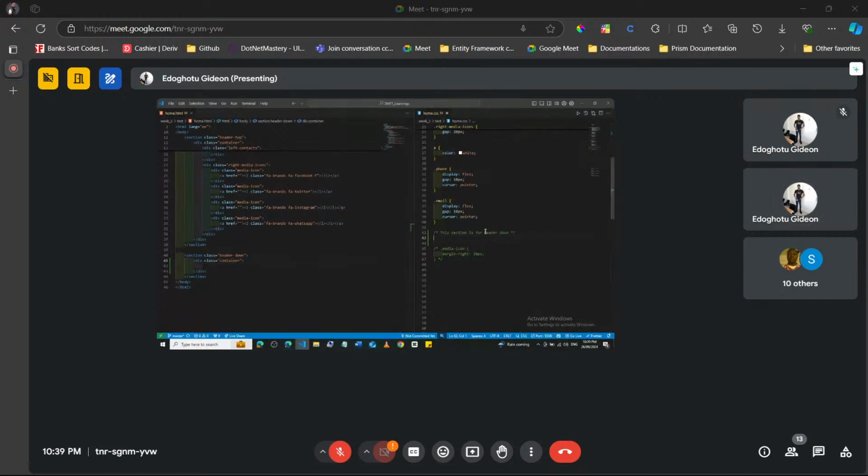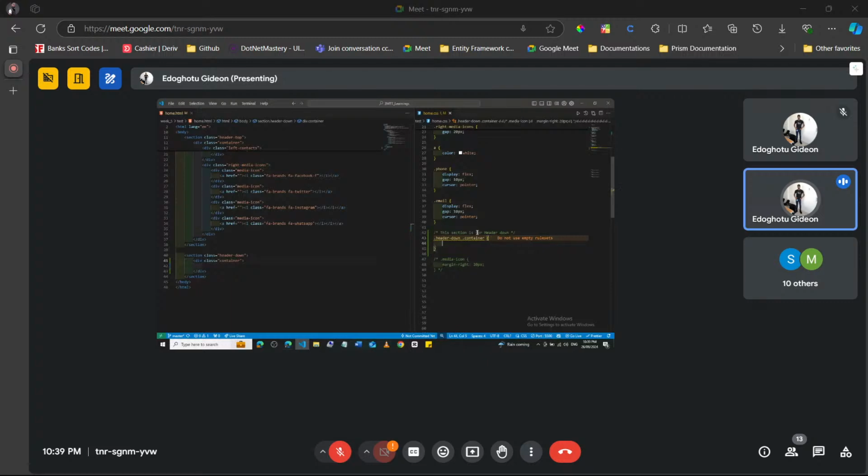Yes. So then, since you want to target the container, you call the parent first. Is it header down or header up? Header down, then you call the container.